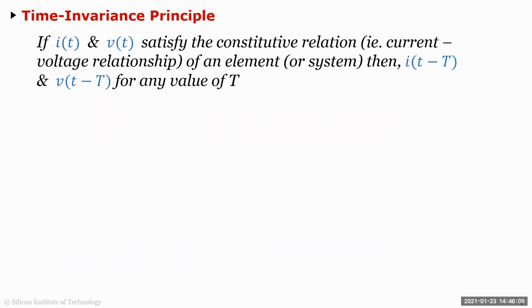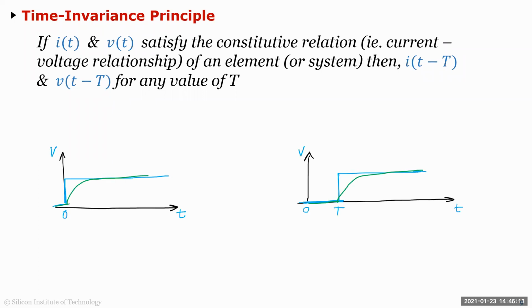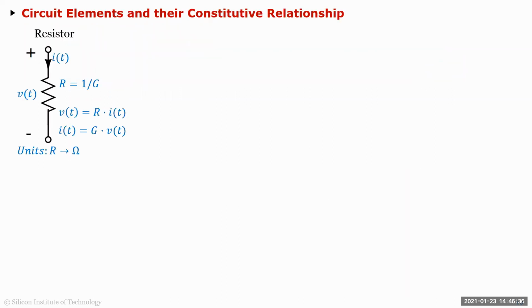Okay. Time invariance, just a definition. You just need to know it. You really don't use it in your day-to-day life of solving problems, but you need to know it. All it says is that if you take the time domain response of a system and you delay or advance the input by any time, then the response also gets delayed or advanced by the same time. That's the simplified form of what time invariance means. And if it is not, then obviously it's not time invariant.